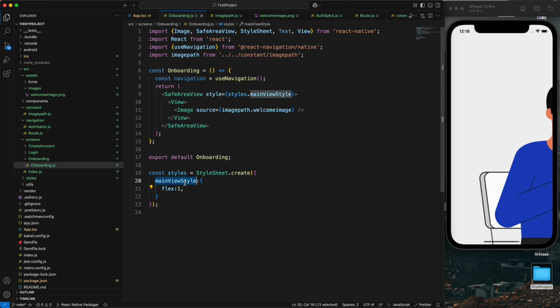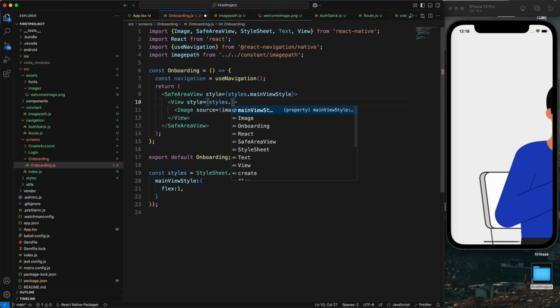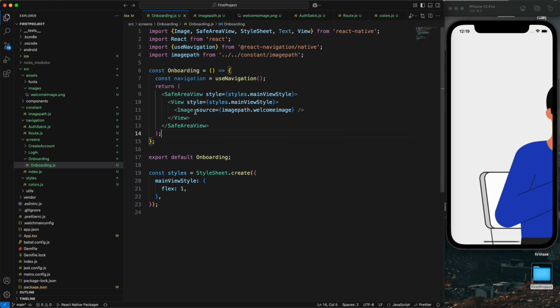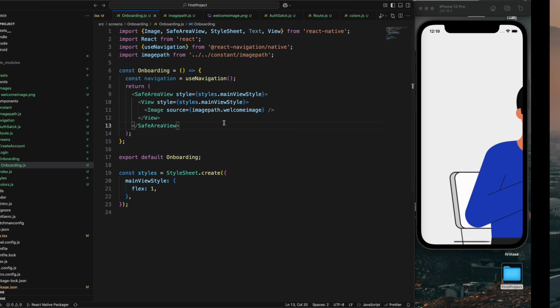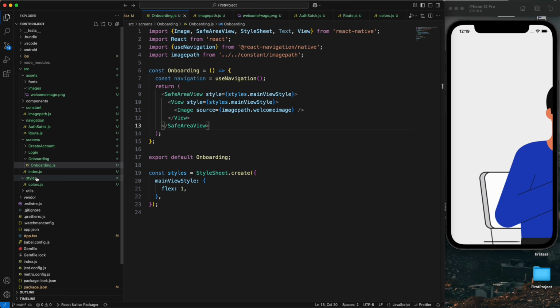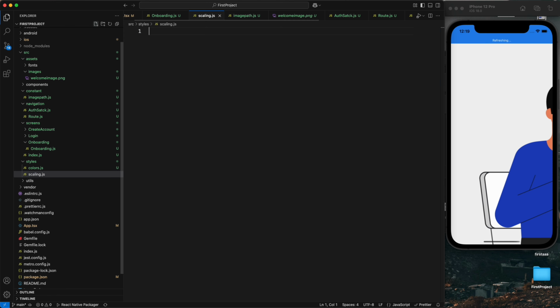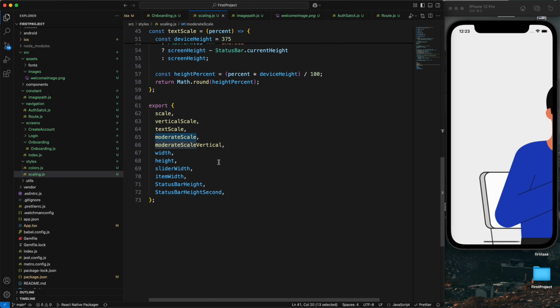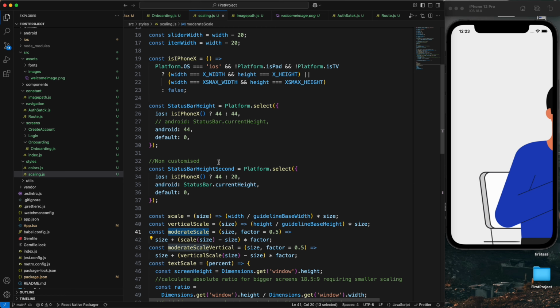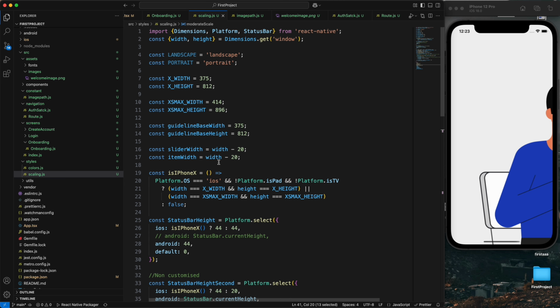Save it, and just come to your view also and type style dot main view style, and we just save it. For applying the styling for the image, I want to create one responsive file also. So let me show you how to create that. I'll create one file with the name scaling.js, and these are my responsive styling tricks. So I will attach the documentation of this also below my video.